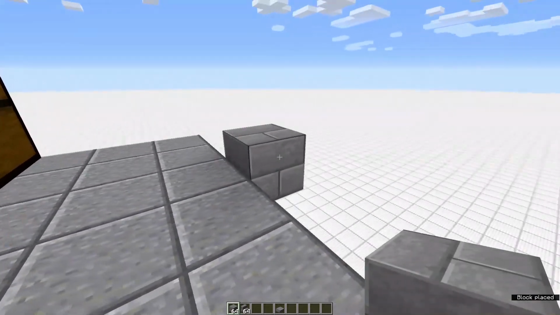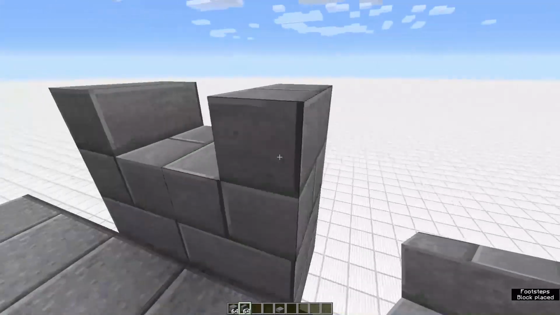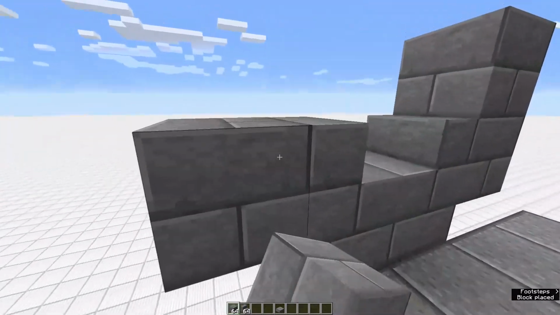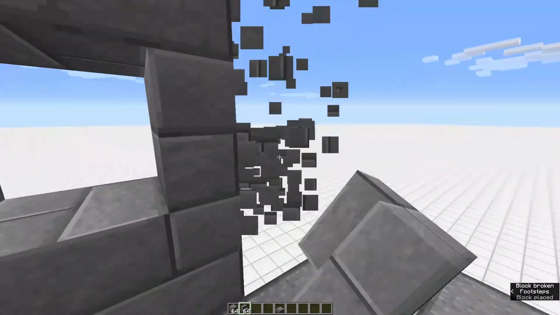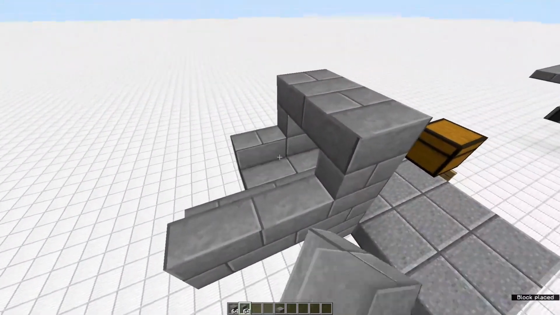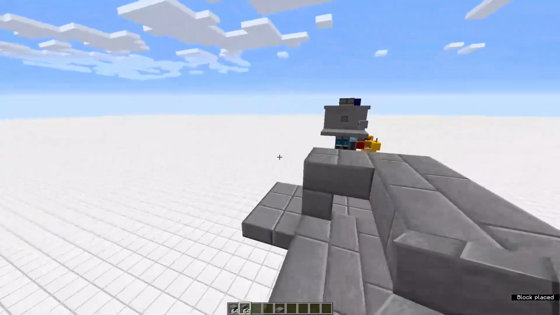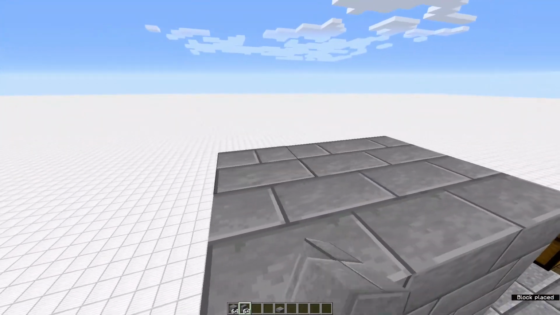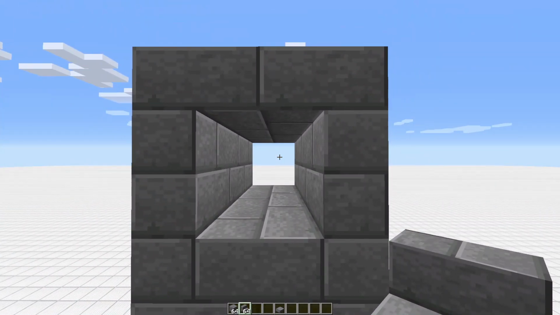And we're going to come up 1 block, and we're going to place 1 stair here, 1 stair here, come up either side as temporary blocks, and place stairs like so. And then we're just going to extend this out by 3 blocks in all of the stair orientation. And there we have it. That's our tunnel all set up and built.